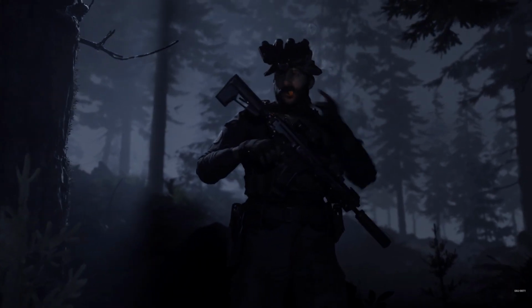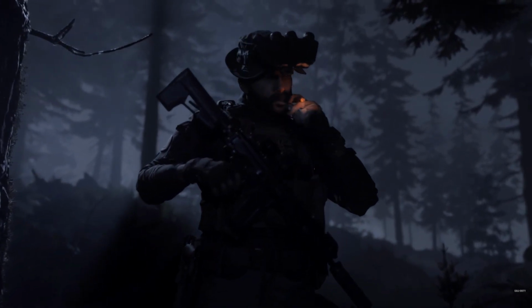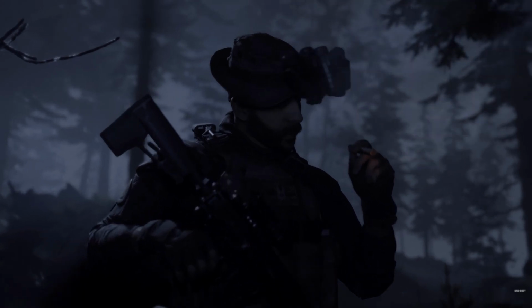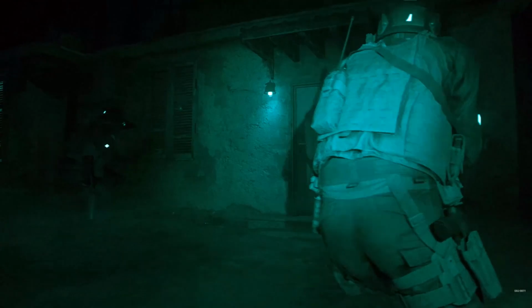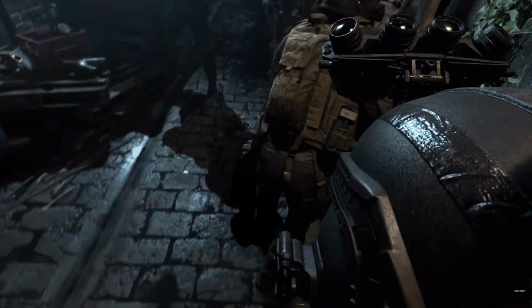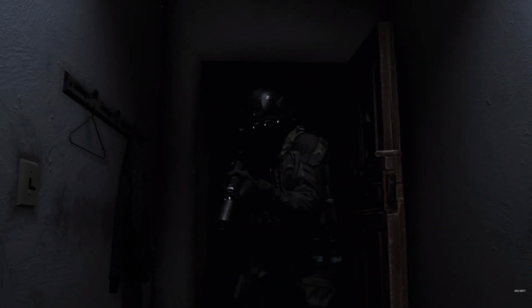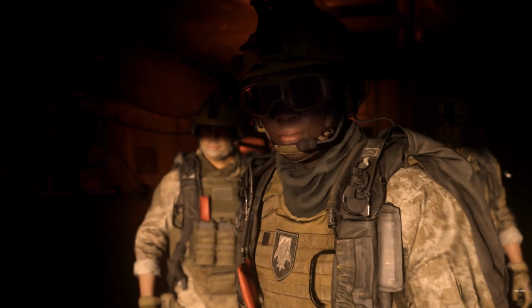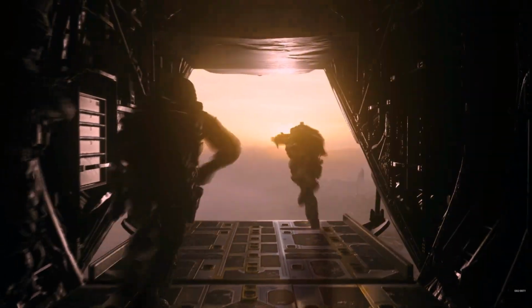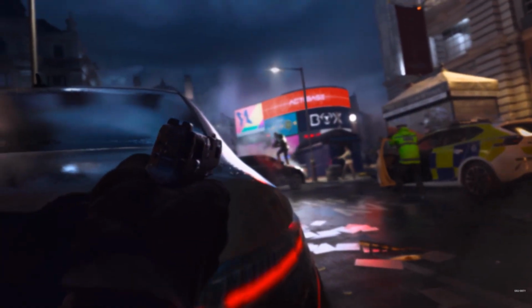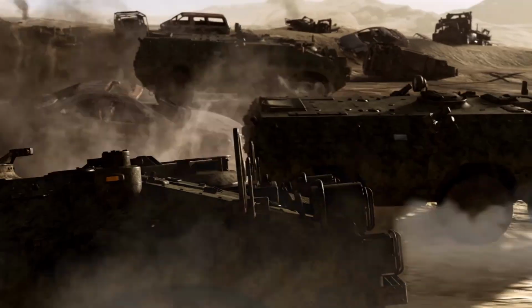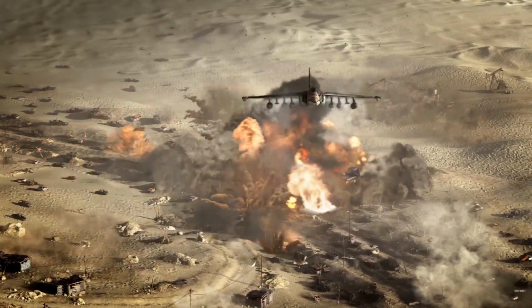But moving beyond that, there's still a couple more things to talk about with this upcoming Modern Warfare game. I've been a fan of the Call of Duty series for a long time, ever since Call of Duty 3, not Black Ops 3, not Modern Warfare 3. I mean, the original 2006 World War II Call of Duty 3. I only played the campaign. Call of Duty started out as a campaign game for me. I didn't have internet until I was 11, but I played with bots, and you can't even play with bots in Call of Duty 3. You had to have an internet connection.